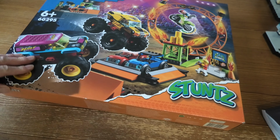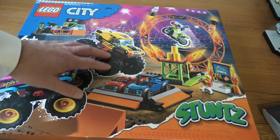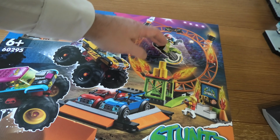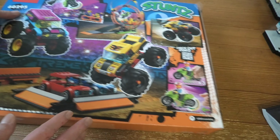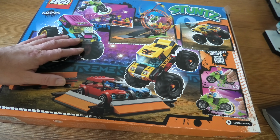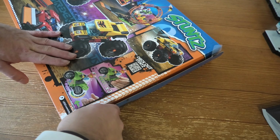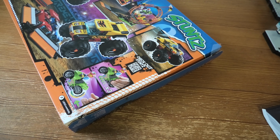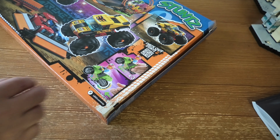Oh, cool, some cars. This flames, motorbike, other cars. This looks pretty awesome. Check your stunts. Ooh, I need a little knifey. Right here. But we have to unbox it.